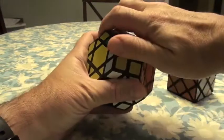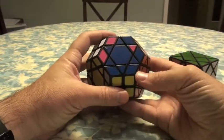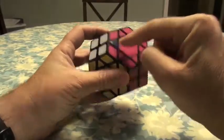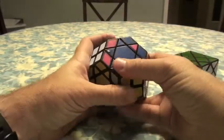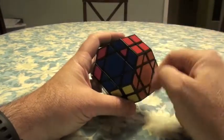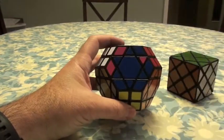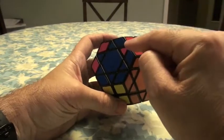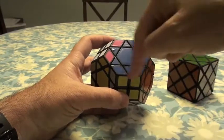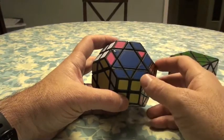Moving it very carefully so I don't end up having to do yet another reassembly. Anyway, so what happened here, everything is really the same. I can move this back and you see everything was the same except these two. What happened here is, notice that I did a little bit of a rotation. This triangle, this edge piece went over to here, this one over to here, and this one over to here. So actually there was a rotation here that you couldn't see when they were all the same color. So this is a way that I can take these and move them all around the puzzle. By doing RU, RIU, by going in a U direction, I basically rotated these in a clockwise way by doing a U rotation.